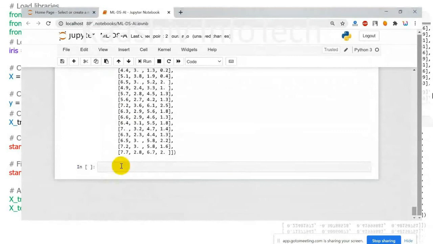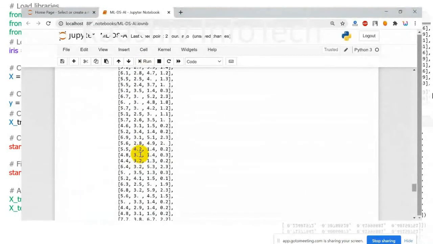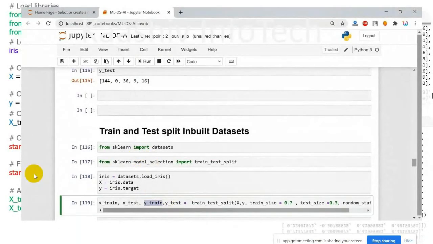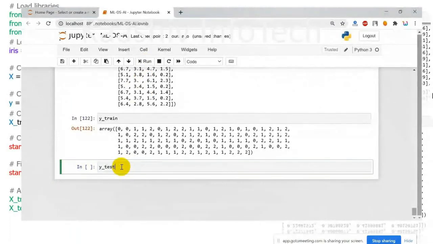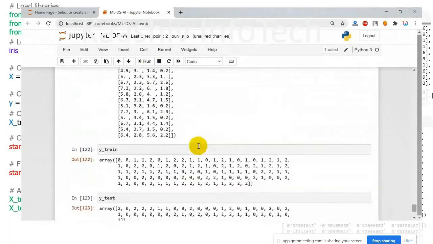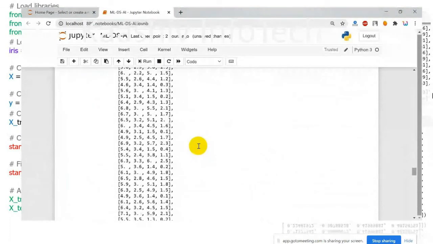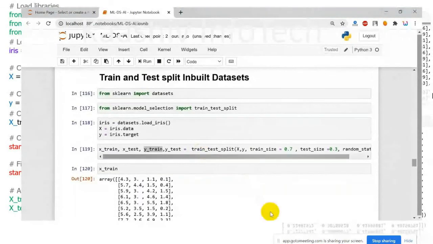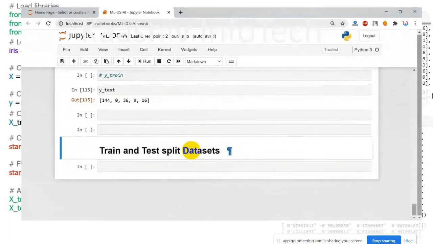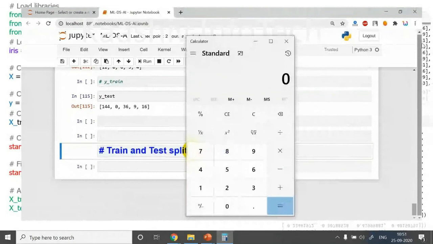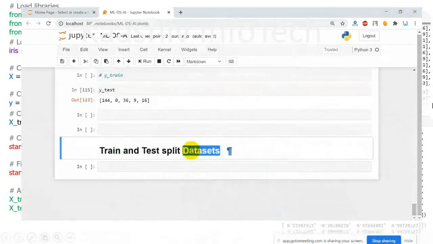So I've got my x_train, x_test data. We got 150 data sets. Among that, 0.3, just 30 rows is testing, and the remaining 120 are for training. Oh, sorry, wrong. So 150 divided by 3, we have to specify like that, 0.7. So you have to segregate it. Calculator. 150 into 0.7. You got 105 data sets for training and the remaining 45 data sets for testing. So that is how the segregation is happening.